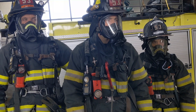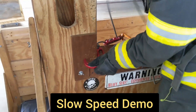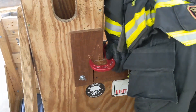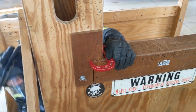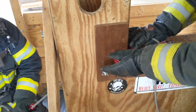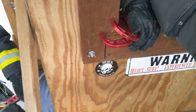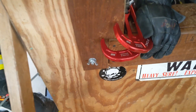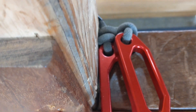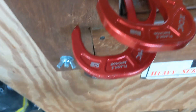First firefighter comes up — you have to be diligent with hook placement. We're going with flat orientation, which is the preferred method for us. He drives it in, rolls out, and in a trained evolution stays standing and rotates to the left to make room for the second firefighter driving that hook. You can see how it's starting right now to pivot up. As I do a close-up on this, we're dealing with those barrel knots interfering with each other, creating that teeter-totter or rocking effect.